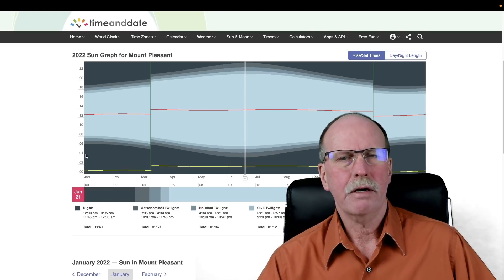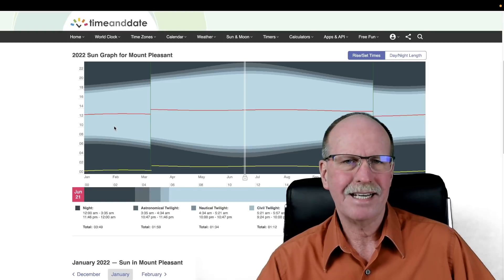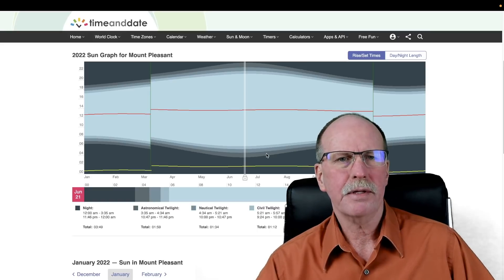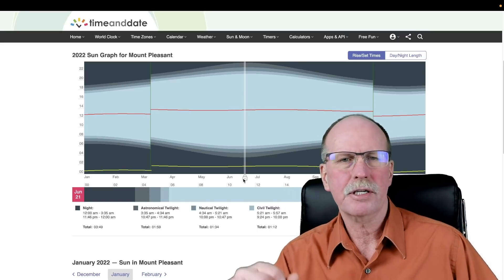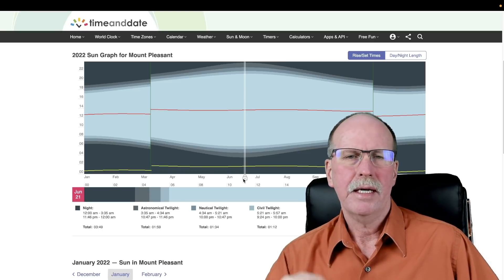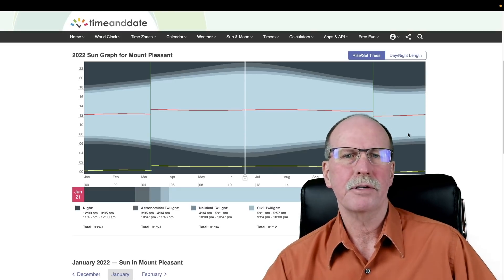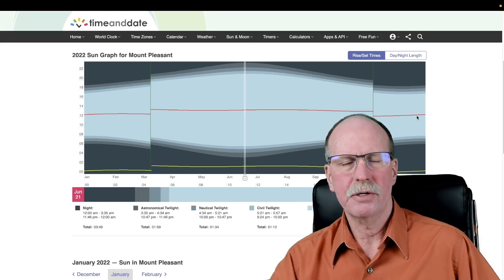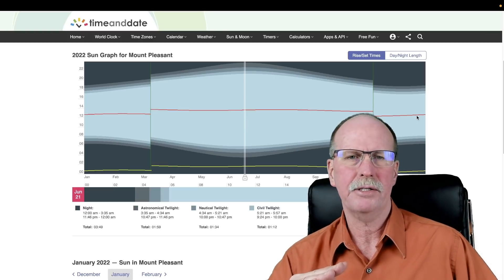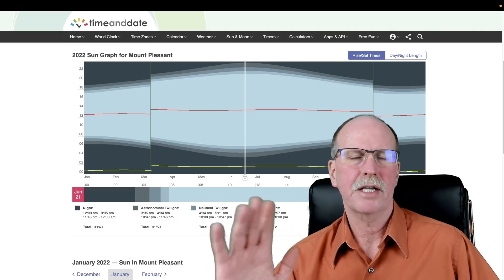As you can see, we go from January 1st up to December 31st. The light-colored area is the period of daytime, and you'll notice a jump here — that's daylight saving time. The cursor is on June 21st, called the June solstice, when the sun is at 23½ degrees north latitude — its farthest north. December 21st is the December solstice, when the sun's declination is 23½ degrees south. The equinoxes are in March and September, when the sun is directly over the equator.